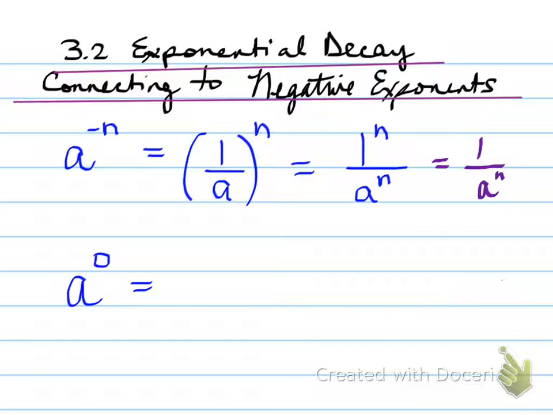Now, what happens if you have a zero exponent? Well, a zero exponent means that, keep in mind that a cannot be zero in both cases. Anything to the power of zero, with the exception of zero itself, is equal to one.